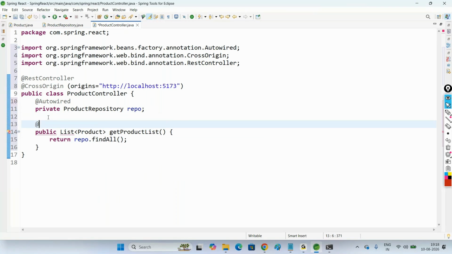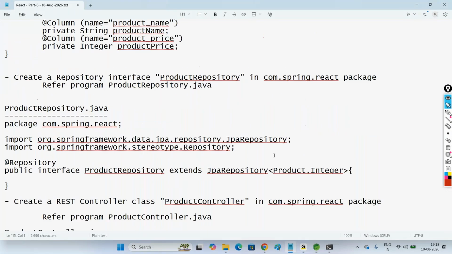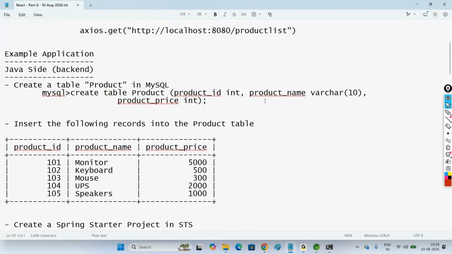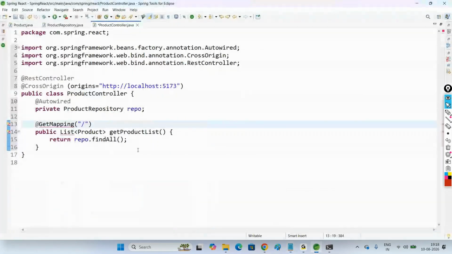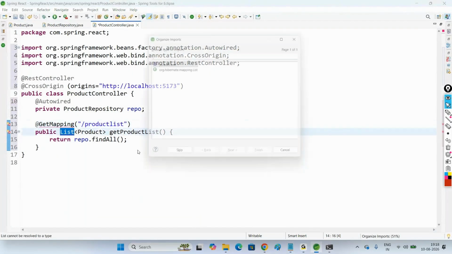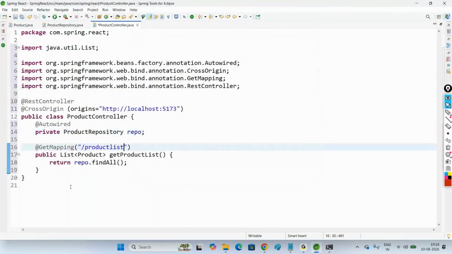Now go with the annotation @GetMapping. What we have used in the document, let me take the same thing. Product list, right? Let me go with the same name, productList. So this is our API. What is the REST API to access this product list?